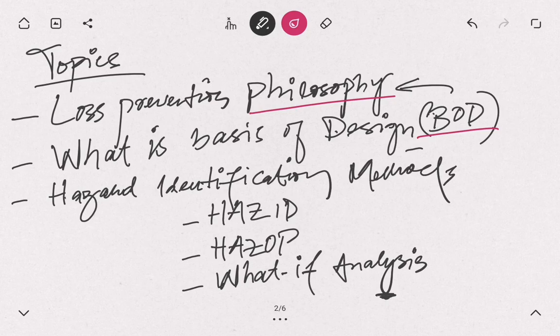And then we will try to cover the hazard identification methods, which are mainly HAZID, hazard and operability (HAZOP), and what-if analysis. What we will do here is we will not go into detail on how to do these methods, how to perform these studies, because it's available on YouTube channels.